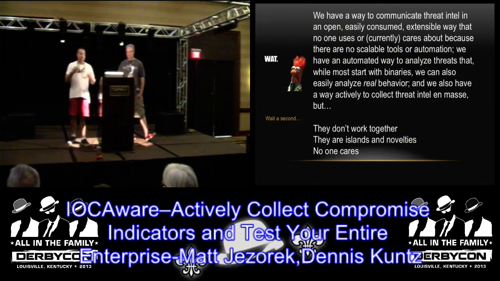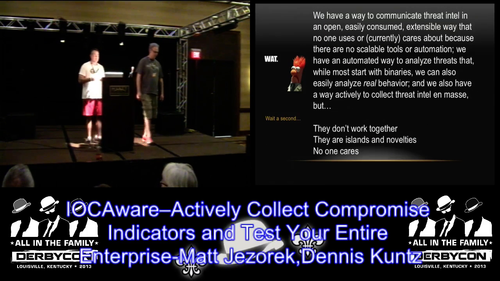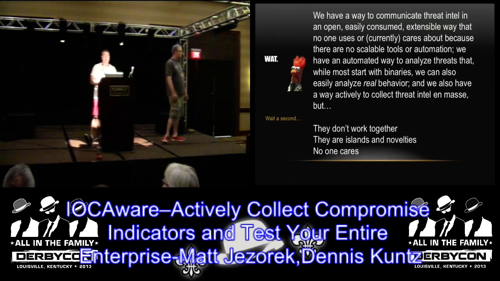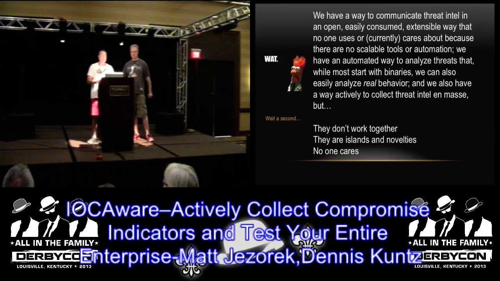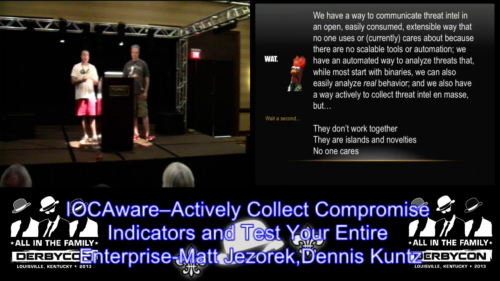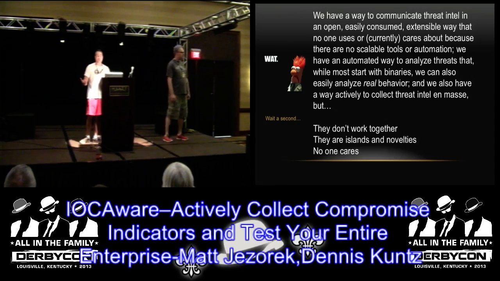All right, so here's our problem. And I don't normally read the slides, but I'm going to go ahead and read this. We have a way to communicate threat intelligence in an open, easily consumed way, and that's the OpenIOC, right? We have a way to analyze those using malware analysis tools that will automatically analyze them. And we have the honeypot as a way to collect. So we have all these things. We can collect, we can analyze, and we can share. And none of them work together, right?